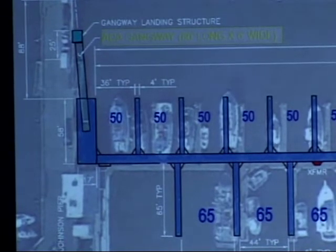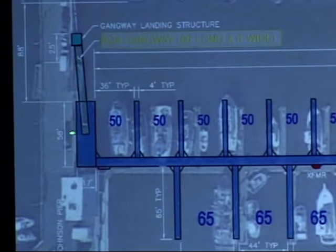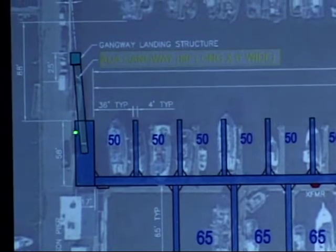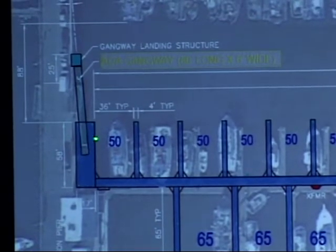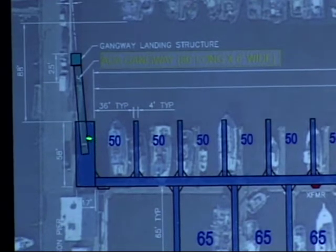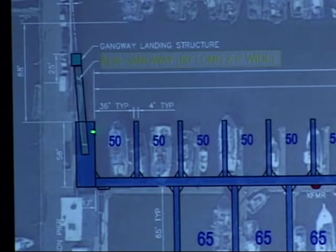Okay. Well, we do have to have a platform here for the gangway, right? So we could save money if we're not going to have that as a berth, cut the platform shorter, and I think that would solve the challenge that you guys are bringing up. And make it obvious it's not a full length berth or anywhere for somebody to tie up. But I guess we could even put a little bit of slip, and you can put two 20 footers in there, no problem at all. And they'll go up and have lunch.